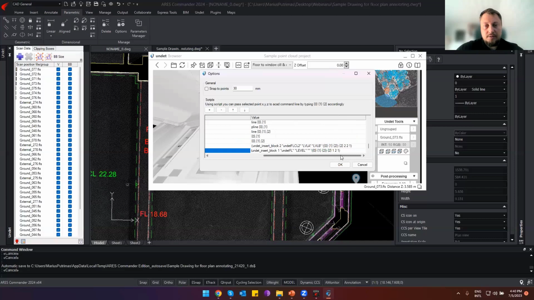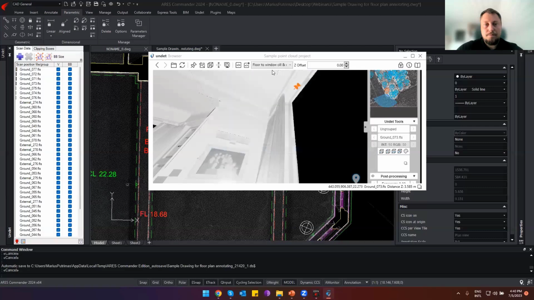I will insert the script, make a space at the end. And now what I have changed is the DWG file name, to FL2. And I have changed the tag. It was level, now LVL. Okay, pressing OK.